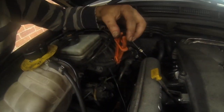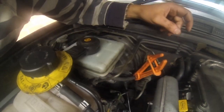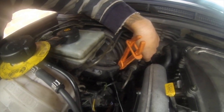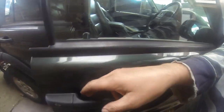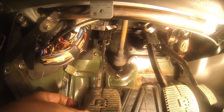Okie dokie, master cylinder now. Not as scary or hard as you may think. Basically, I've clamped off the feed from the reservoir. And it's this unit we need to remove. So I suggest that we, which I have done already, just loosen slightly, maybe a turn at most, both bolts, size 10mm. And the hardest part of all of it, probably, is then removing the rod from the back end of the clutch pedal.